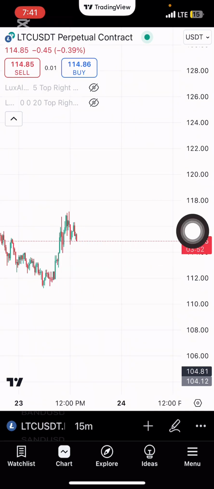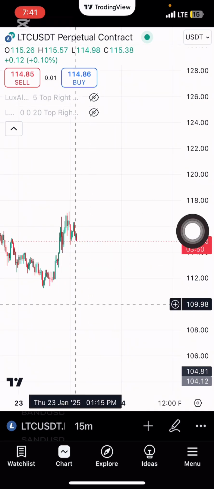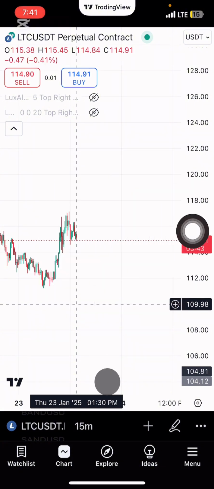So let's say we select this current candle now. Today is Thursday, 23rd January 2025, and this particular candle now is forming at 1:30 p.m. New York time.